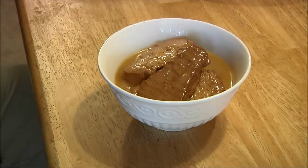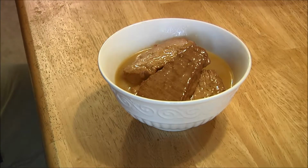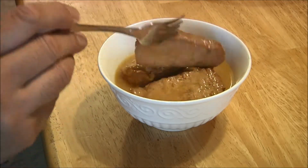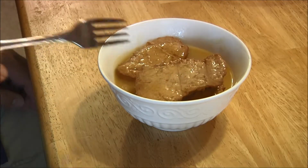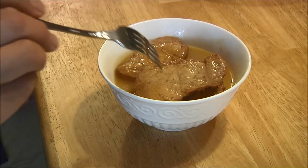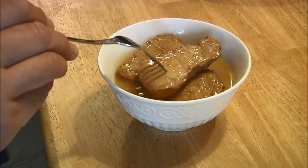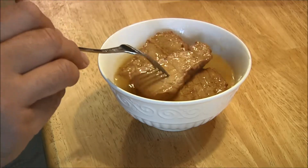So first things first, here we have the vegan fried chicken with gravy. They've attempted to make it shaped sort of like a little drumette, but let's be honest, this is gluten and vegetable protein formed into a shape. It's supposedly heat and serve, so the meat is meat.